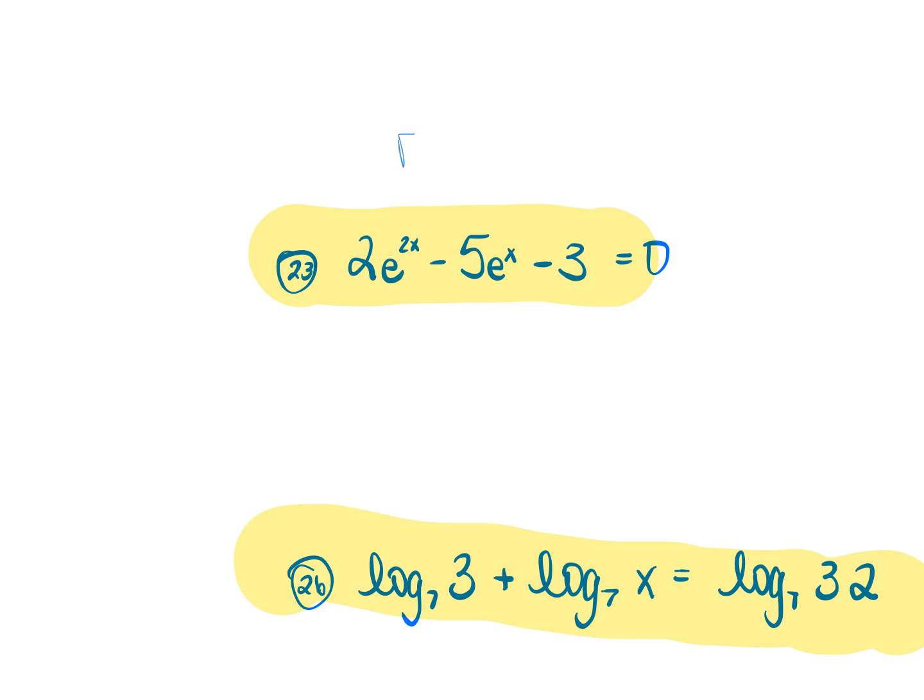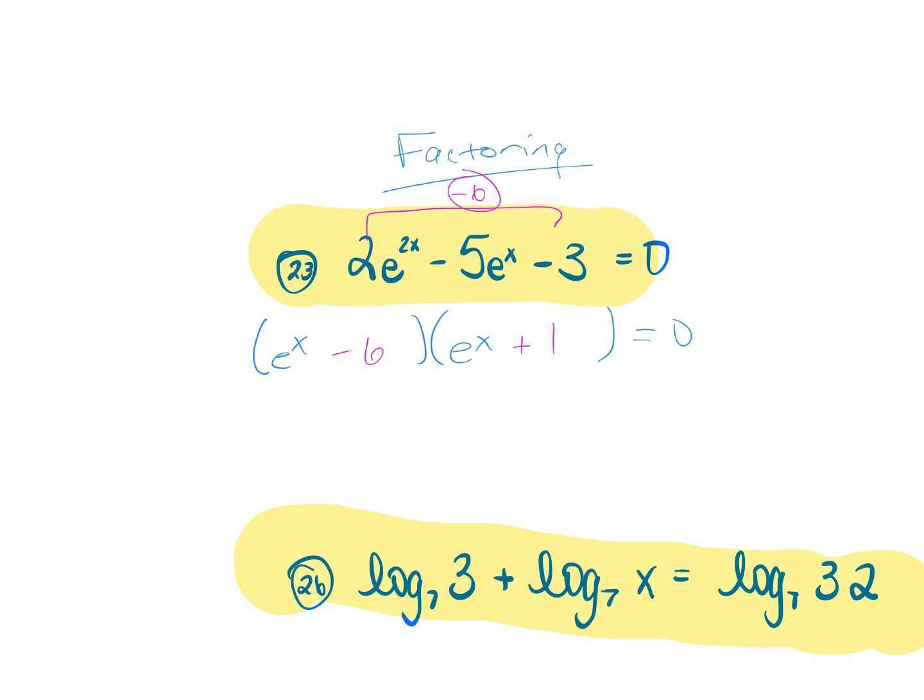Guys, this is a factoring problem. Whenever you have this setup where you have an e to the 2x and an e to the x, it's just a factoring problem. Instead of putting x in front of each parenthesis, what am I going to put? E to the x. Good. And now we factor like we've done all year. What are the factors of -6 that multiply to give me -6 but add to give me -5? x minus 6, x plus 1. Agreed. And then what do I need to do? What's one more step I need to do? Divide both by 2 because your a term is not 1.